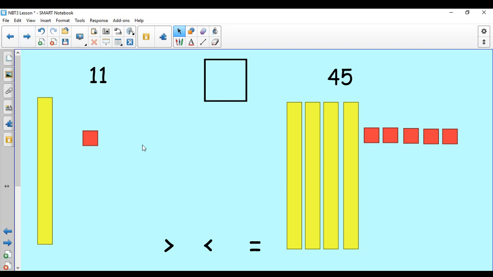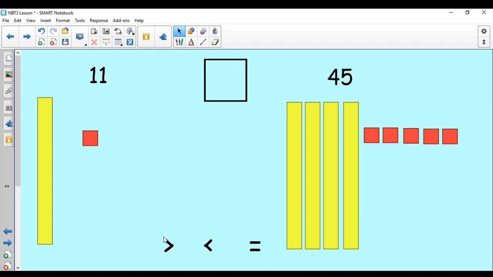I want you to take a minute and practice drawing these out. We've got the number 11 and the number 45. All right, you can pause the video if you need to. All right, so in the number 11, there's 1 ten, so I only draw 1 ten, and there's 1 one. So 10 plus 1 more is 11. In the number 45, we have 4 tens and 5 ones. So that's 10, 20, 30, 40. 40 plus 5 is 45. So I know my representations are correct.